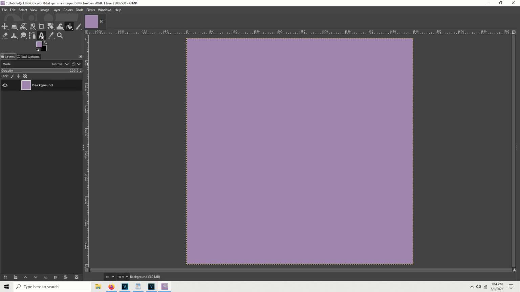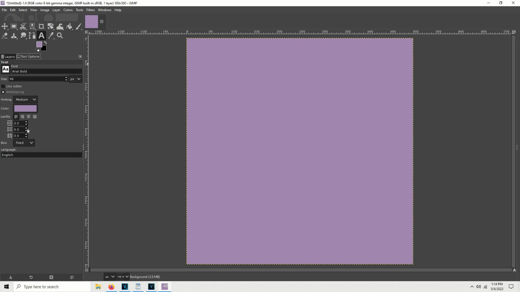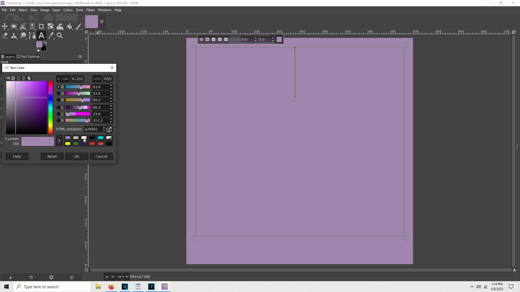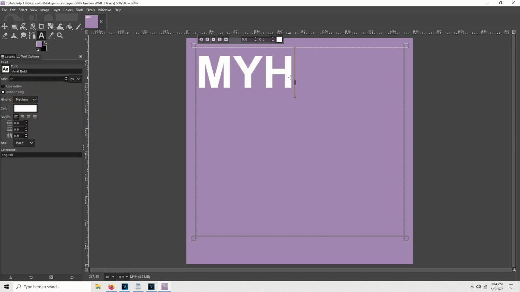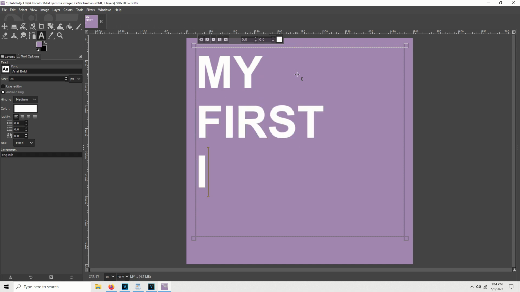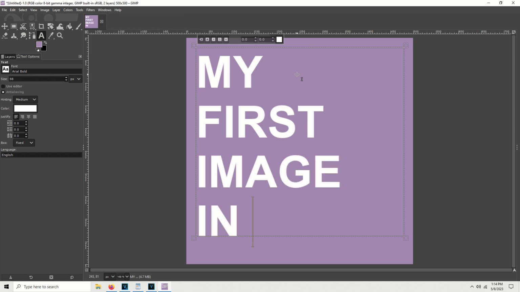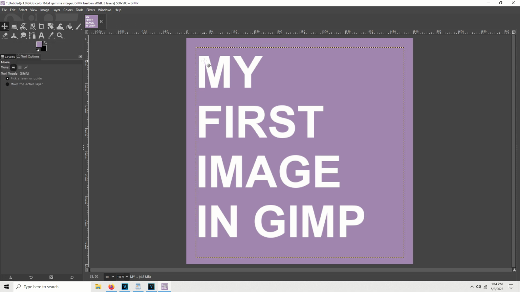So these two are your most important tabs. Whenever you click on a tool like text, if you go to the tool options, you can change the different settings for that tool. So let's go ahead and click and hold, and we'll call this my... well, the color is the same, so we're going to have to change it so we can actually see it. So we'll choose white so we can have better contrast, and we'll call this my first image in GIMP, and drag the bottom of that down a little bit more. And here's how to use the move tool. Just click on it and click anywhere on the color you want.